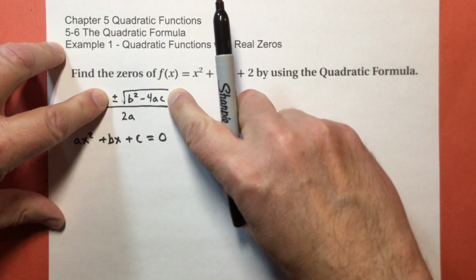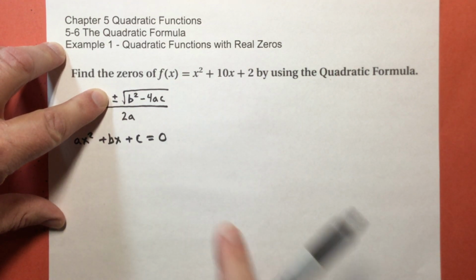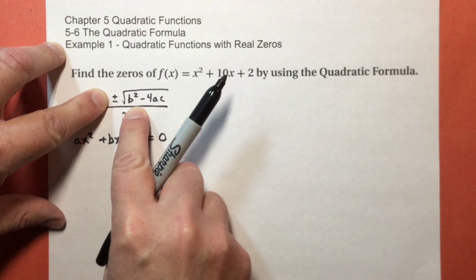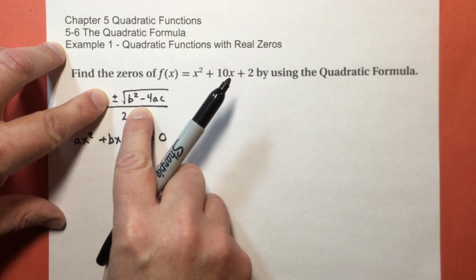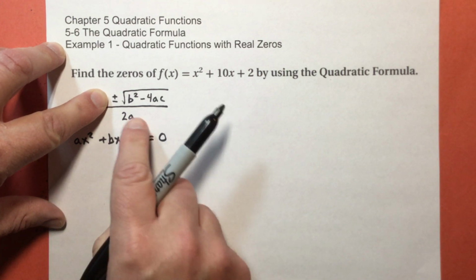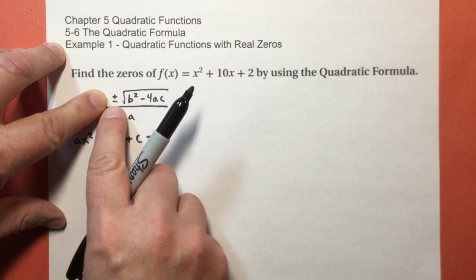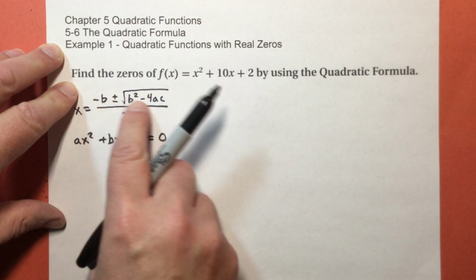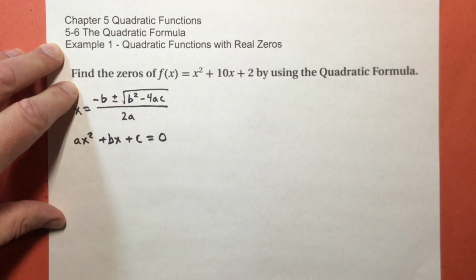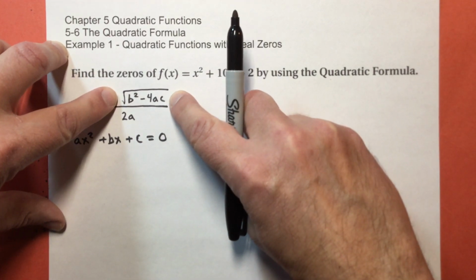This part right here I want to talk about, because this is the important part. Well, actually, the whole thing's important, but that square root is what makes this into a way of solving quadratics. Because remember, completing the square and other stuff, we use square roots. The positive and the negative, that means I get 2 solutions. Negative b plus this divided by this, and negative b minus this divided by this, okay? But I want to talk about this part. I'm going to cover up that. I want to talk about this.